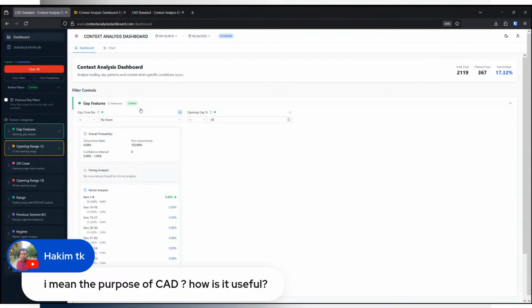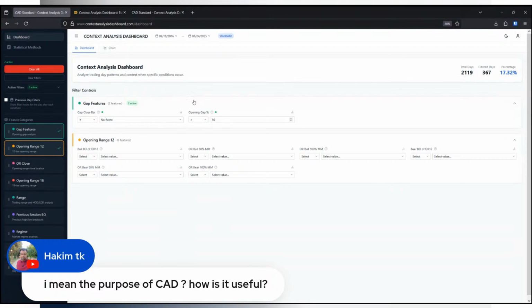And if there's a feature that the dashboard doesn't include, there's often a way to create that feature using a combination of features. Or create a heuristic for that feature, like an early breakout of the previous day's range. What is the impact of that on the opening session range?